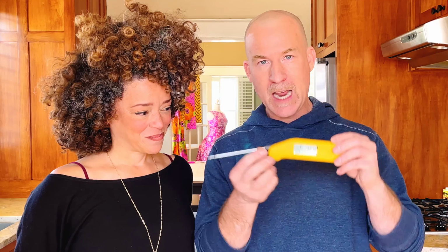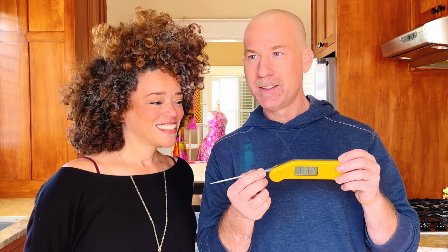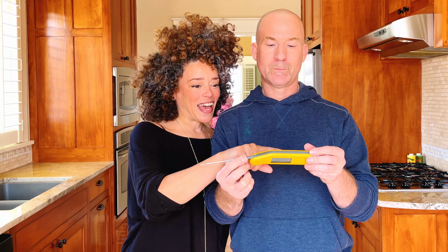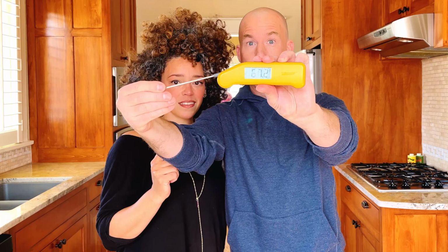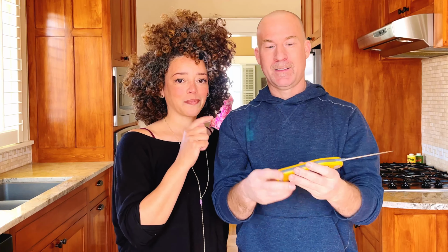And then I get this because I can get the water to the perfect temperature that I like. It also says on the back, super fast thermopin. Well, because it does. Watch how quickly it changes temperature, and imagine if it gets really hot.